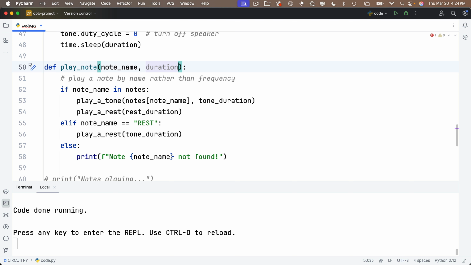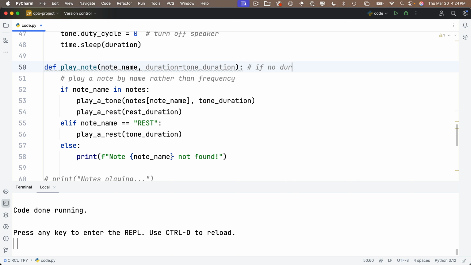We've done this before. But now I'm going to add an equal sign and then follow this with a variable named tone underscore duration. What this means is that if we pass in a value, call it duration inside the function, but if we don't pass in a value, then take our value tone underscore duration. We defined that earlier in our program. It's currently set to 0.2 seconds, and we'll use the value in tone duration for our duration variable.